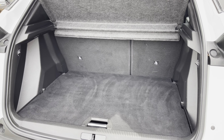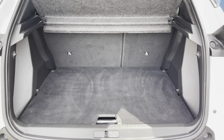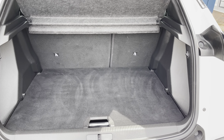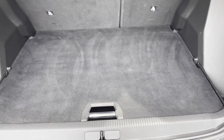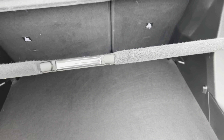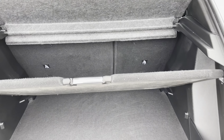Inside the boot, we have an impressive 434 litres of storage space, which will be perfect for multiple suitcases or large shopping trips with the entire family. The rear passenger seats can also be folded down for even more space in case you're going on long trips or simply wishing to pack a lot of items. This car also has fully adjustable flooring which will provide you with extra storage space and can be fully removed if required.